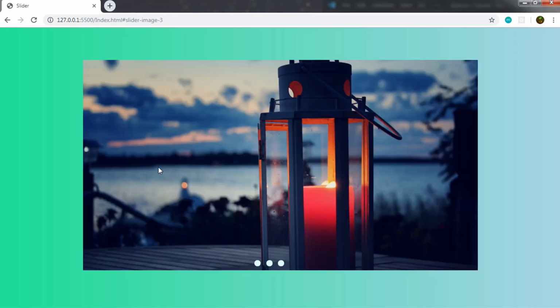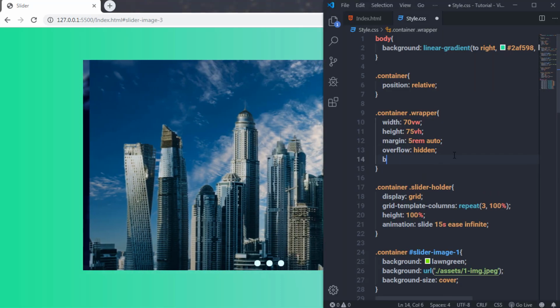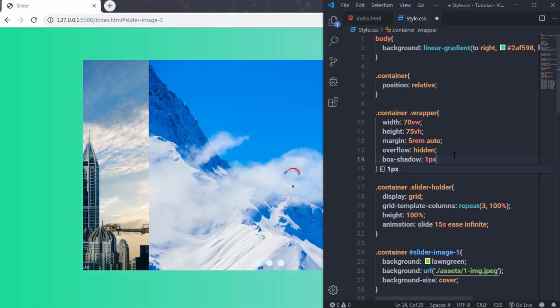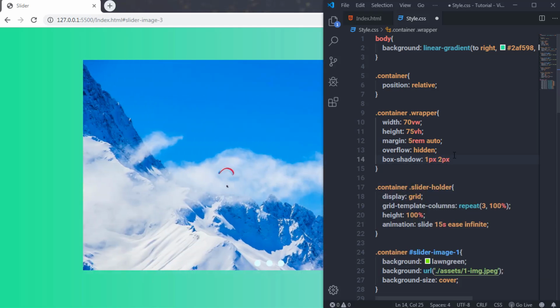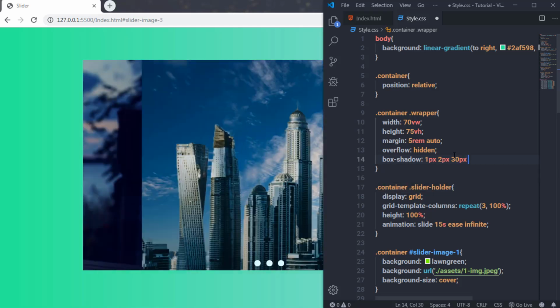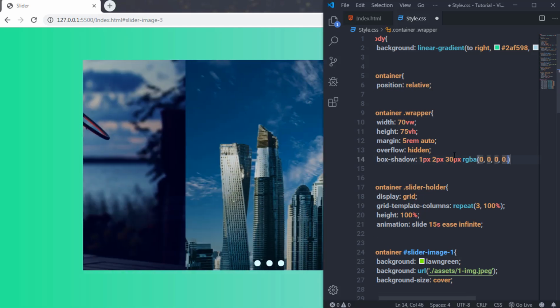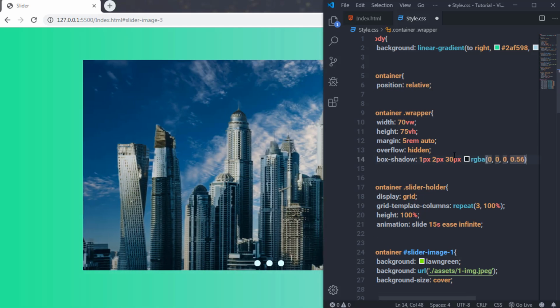And lastly, I want to specify some shadow to this wrapper class. So I'm going to say here box shadow, and say here 1 pixel, 2 pixel, 30 pixel, and I want to specify RGBA color 0, 0, 0, and 0.562.